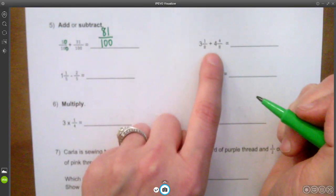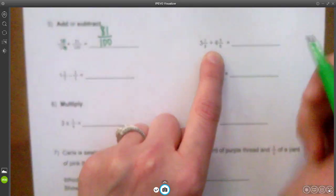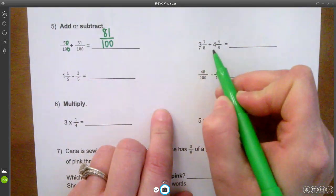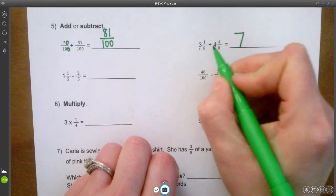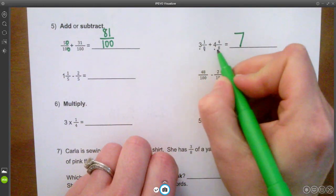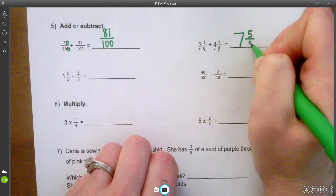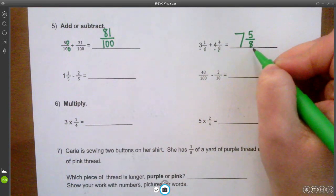Again, if the denominators are not the same, make them the same. But they already are. This one's easy. Here we go. I'm going to add the whole numbers first. A big old 3 plus a big old 4 is a big old 7. And then the fraction part, 1/8 plus 4/8 is 5/8. You just have to add the numerators. The denominator stays an eighth.